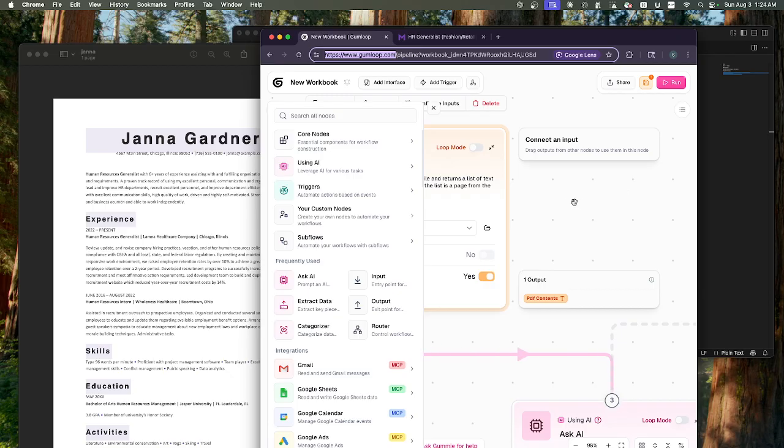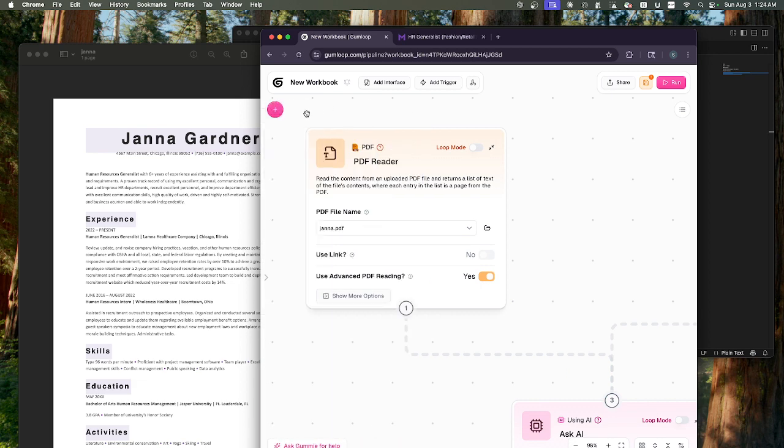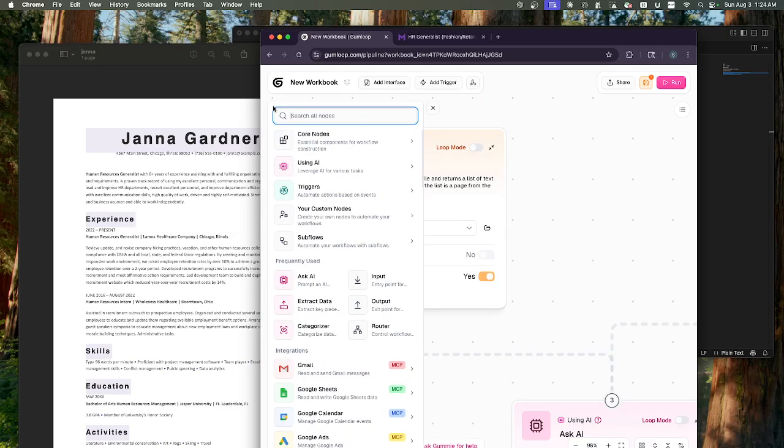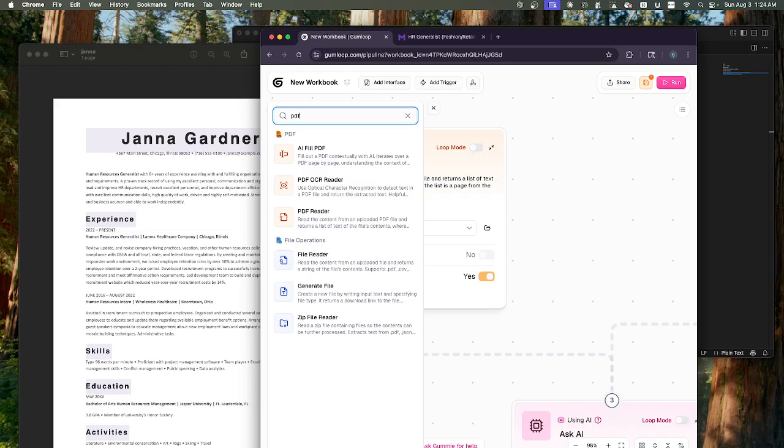Once you create a free account, then you can create a workflow. I already did that, but if you start off, you go here and type PDF, for example. Then you want to pick PDF reader, okay?